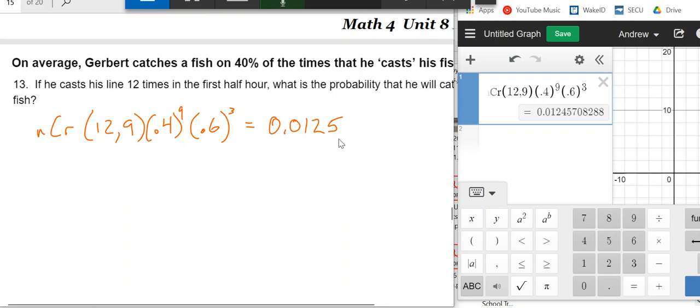The 5 kicks the 4 up to the next 5. So to put it differently, that's about 1 out of 80. That means he would make 80 fishing trips like this, and only 1 out of the 80 would he be lucky enough to catch 9. You know, if he stays true to his average.